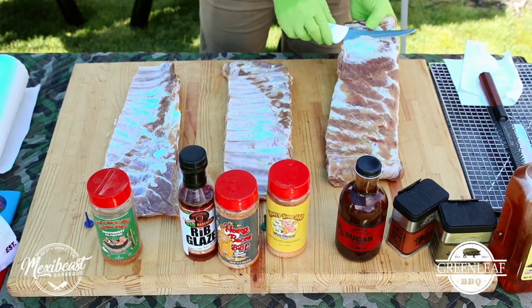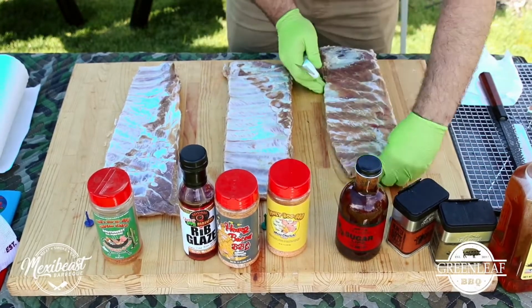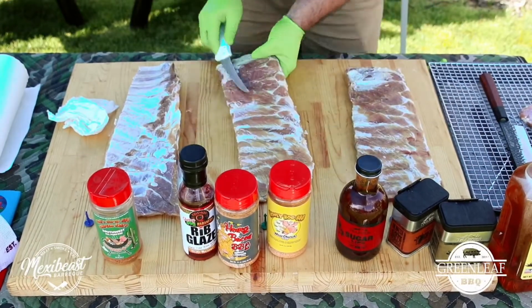So what is up, everyone? I love to clean my ribs. So what I'm doing here, I'm taking that bulky fat off most of these St. Louis ribs just because I don't like a bulky fat on the meat side. So I try to take it down as much as I can so I'm not affecting the meat.